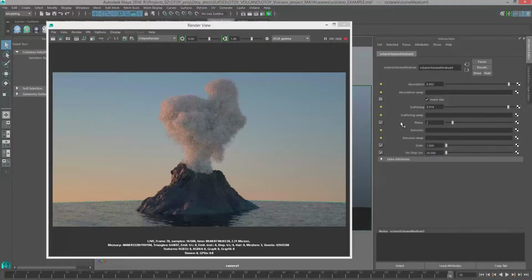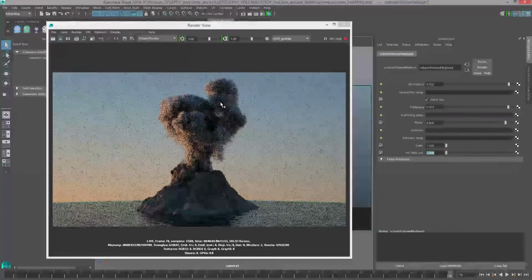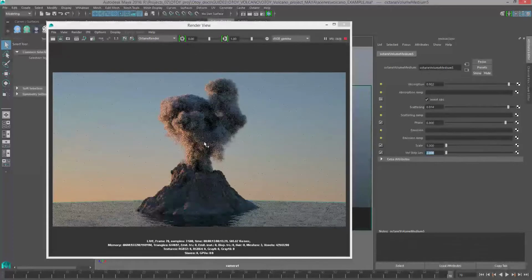Let's set the phase here to 0.8, and you get something that looks a bit more like steam. And then if I set the volume step length to a low value, let's say 2, we get more detail and it looks a little bit denser or thicker. So you can see how these sliders can be used even with the same VDB file to create a wide variety of looks to your volume medium.